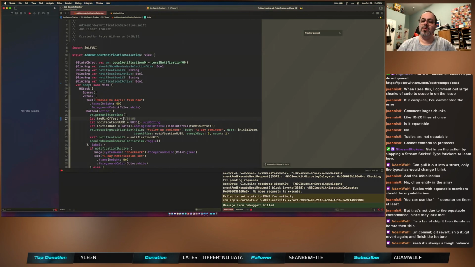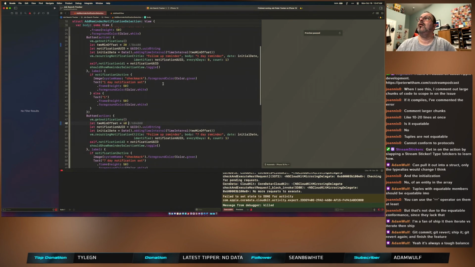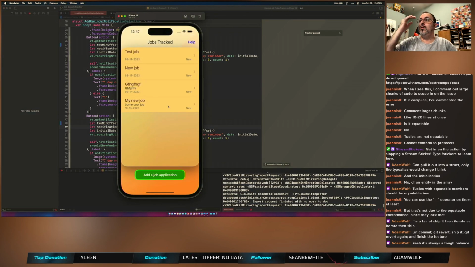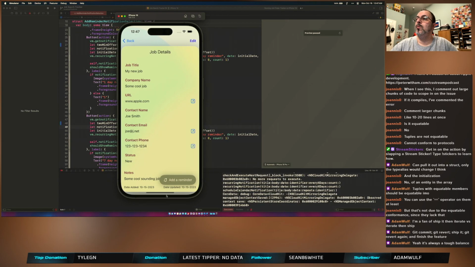Let's change that 2-minute value to 20 seconds. And let's change that 7-day value to 40 seconds, right? 1 day reminder, 7-day reminder. Let's run it. And all we've got to do now is, when we go in and do this, we just got to wait 20 seconds.